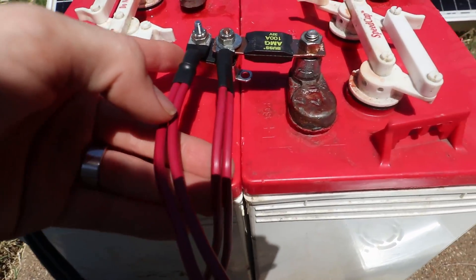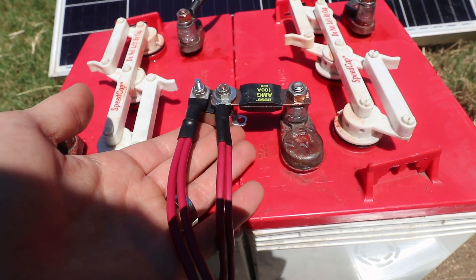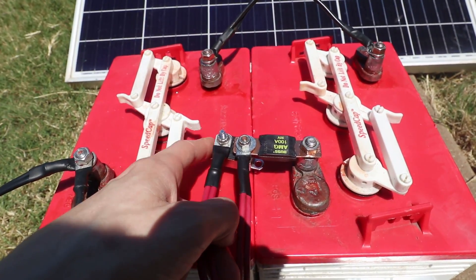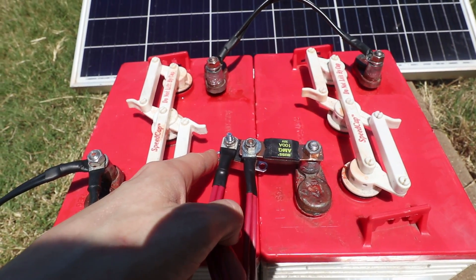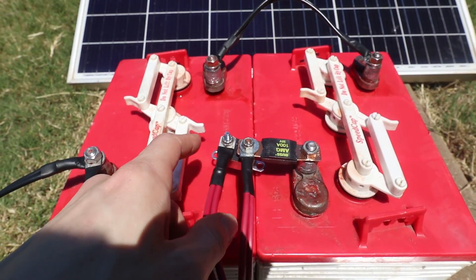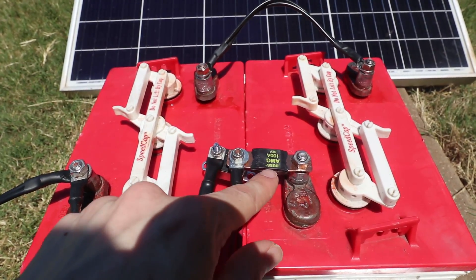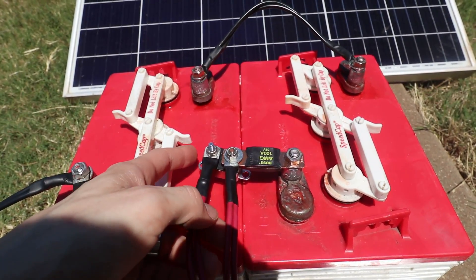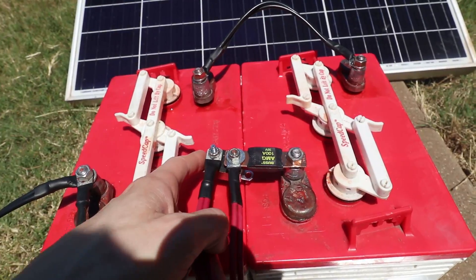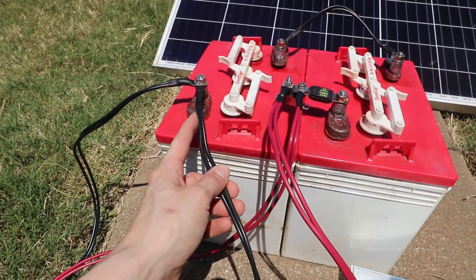Down here you'll see a lug and a lug — this is a 40-amp breaker. Really this should probably be an 80-amp breaker if I were charging with two panels, but I built this for one solar panel. For one panel, 40 amps is great because I'll be pushing about 30 to 35 amps with my single 400-watt panel, so a 40-amp breaker means that if something short-circuits, that breaker should flip at 40 amps. That comes over to this terminal, which also has a 100-amp fuse — a higher rating than the breaker, so it doesn't matter that it's in line. My negative runs straight to the negative terminal of the battery; no fuse or breaker needed.